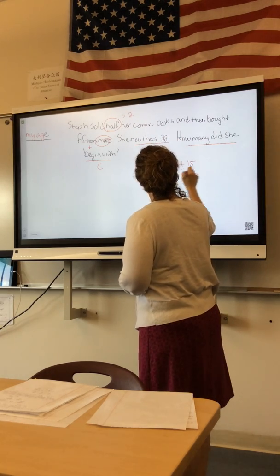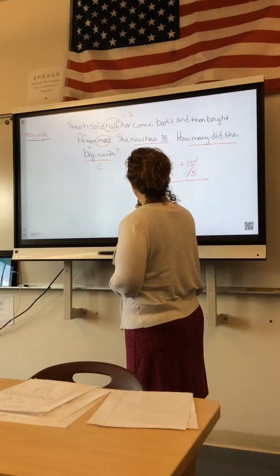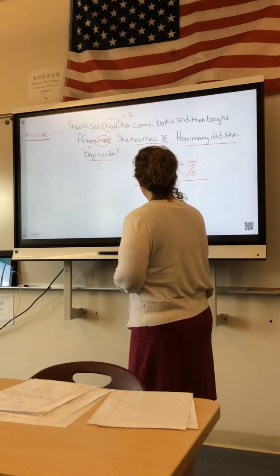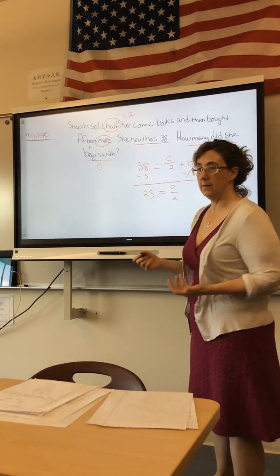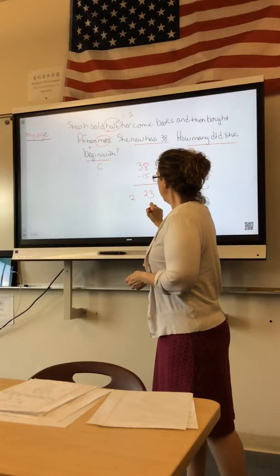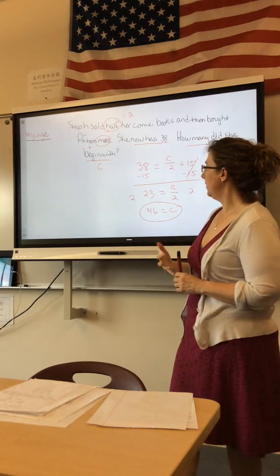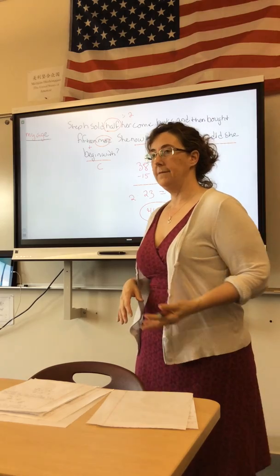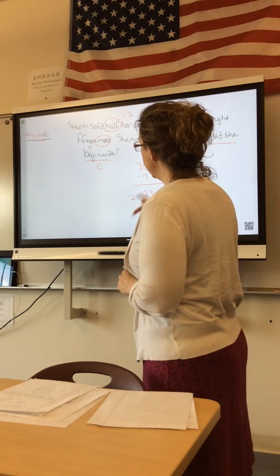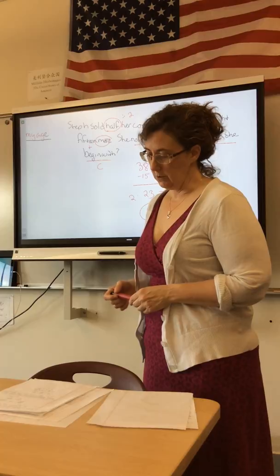I'll subtract 15 from both sides, so that crosses out. This ends up with 23 on this side. It's equal to C divided by 2. To get C by itself, I multiply both sides by 2. I have 46 is equal to C. So Steph started with 46. She sold half of them, added 15, and ended up with 38. If I plugged 46 back into that equation, or back into my original problem, it would work.